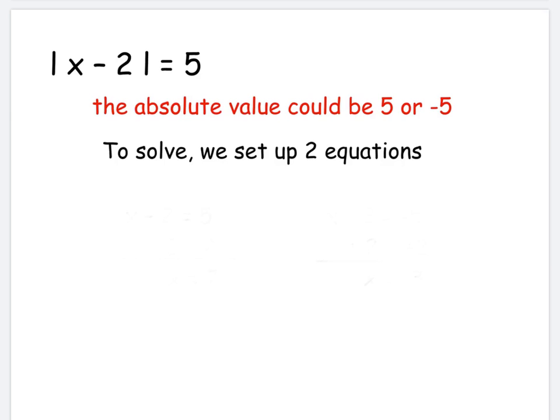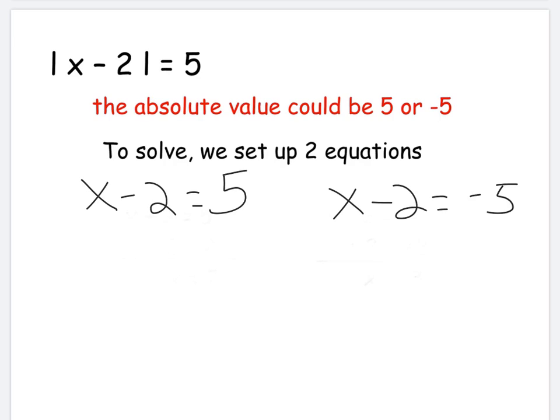So the equation is exactly what is inside the absolute value symbol, in this case, which is x minus 2, and then both of them are the same, x minus 2, but the difference is what it's equal to. Like I just said, the inside between the absolute value symbols can either be positive 5 or negative 5. So my equations are set up to equal either positive 5 or negative 5. To find the solution, we then need to go ahead and solve the absolute value equations.